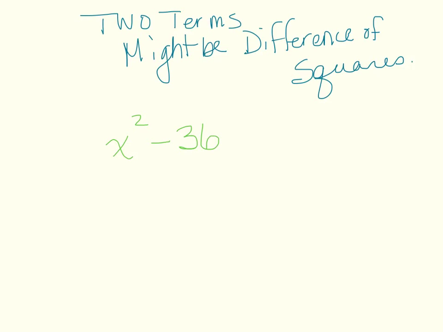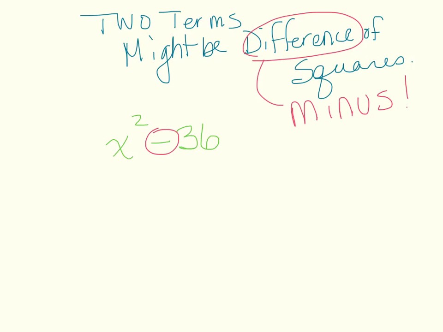Not so sure I could factor it anymore, but if there is a minus sign, and here's the real kicker for everybody, it has to be a difference. That means minus, okay, everybody? There has to be this minus sign right there. If that's true, then it is factorable, okay? It also has to be true that this is a perfect square and this is a perfect square, okay? So the x can be x and x, the 36 can be 6 and 6.